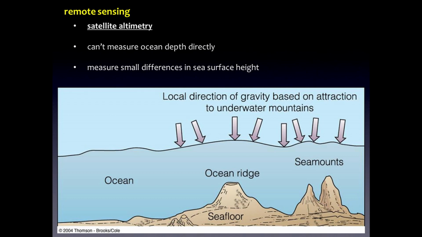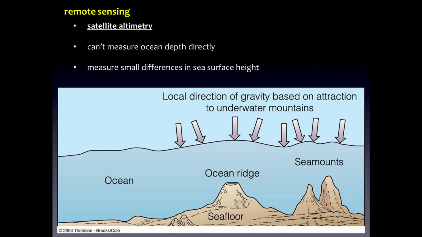So you're not measuring the ocean depth directly, but satellites that are orbiting the Earth are measuring small differences in sea surface height. Everything has a gravitational attraction. So even you sitting here listening to this lecture, you're creating a small gravitational field. Because you're small and the Earth is so big, nothing is really attracted towards you in terms of gravity. We can't determine it, but the satellite actually can determine it.